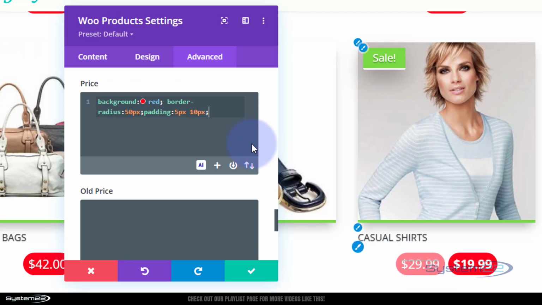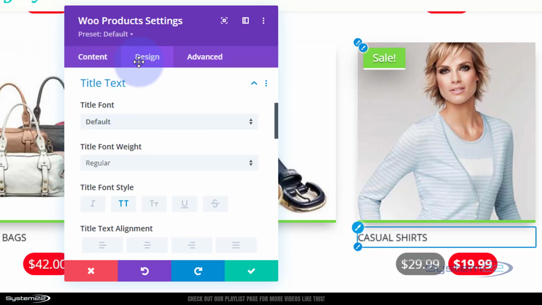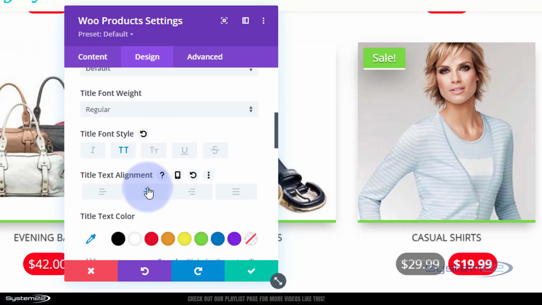If you wanted to change the color of our sale price there, let's just copy our background. Old price. Let's change that to a black. And you've got a different color for that one now. So you can actually style this exactly how you want it. And as we've done that and put those in the middle, let's put our title text in the middle there too. If you hit the little pencil associated with it, it'll take you straight to the design part for it. All I need to do is pop that in the middle.